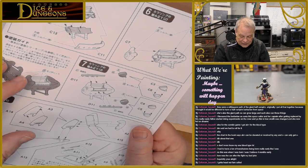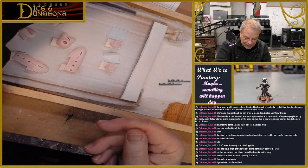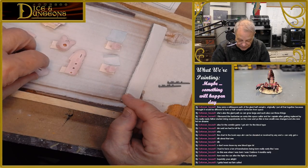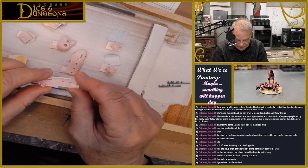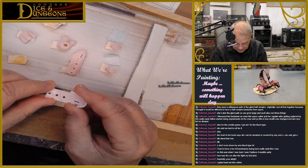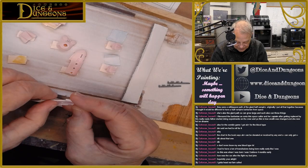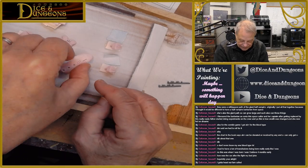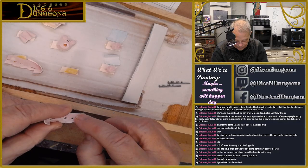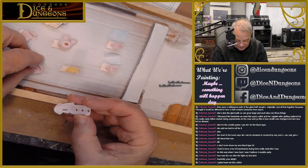I'm going to show you what's going on here. Even after they are primed, with just a very light white primer, the circles still show because it's not opaque. And you can see the difference in color. What I'm concerned about is whether you will see them after it's painted. I can't feel that one, so I think that's okay. And this one maybe is raised above the surface, by such a tiny bit, but these two I think are okay.